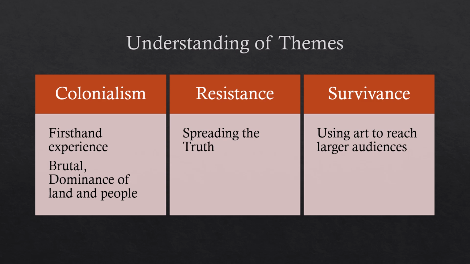Understanding of course themes: this piece highlights how important it is to record major events. The Wounded Knee Massacre is a large part of American Indians' history, and it is important that these records be recorded. The event itself was an act of colonialism, and the artist had first-hand experiences with this theme, being that he went to an American Indian boarding school.